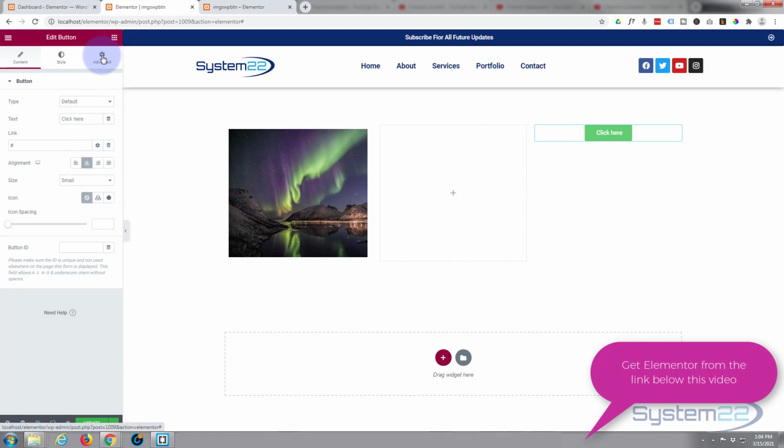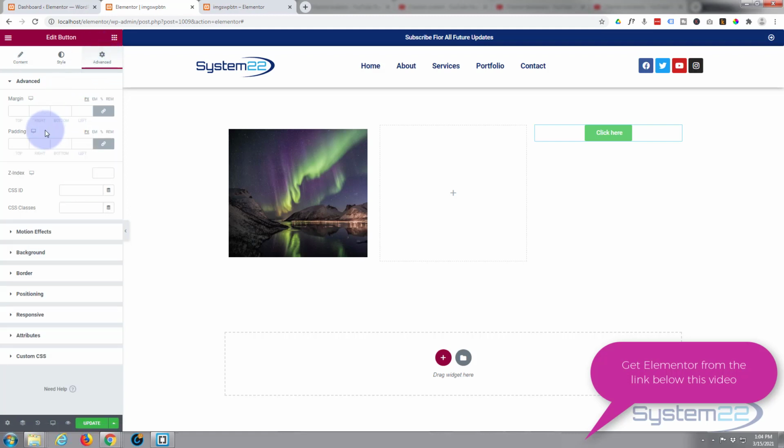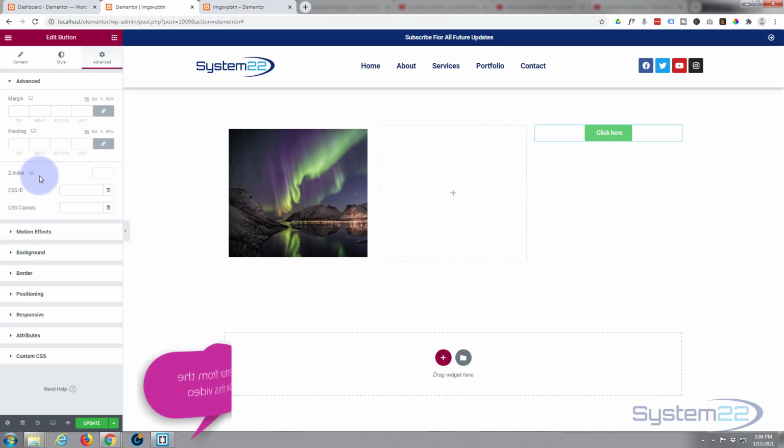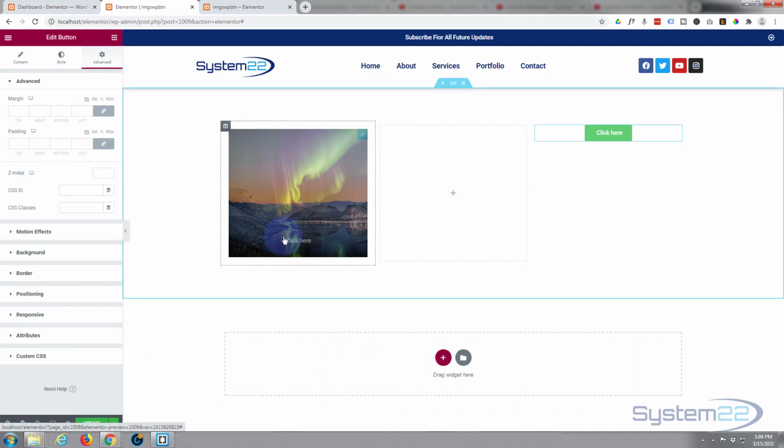I'm going to go over to advanced and add some padding to make it the sort of size that I want it. I want my button to appear on the bottom, so I'm going to give it more padding on the top than the bottom. If you want it in the middle, give it the same amount both sides, or if you want it to be at the top, put a little bit on the top and a large amount on the bottom. And it's important you have the padding on the bottom and on the top, so it's got full size, and anywhere that they hover over, the other image is going to come in.